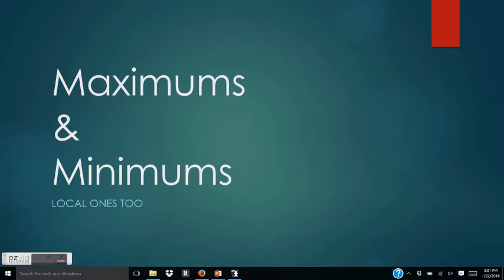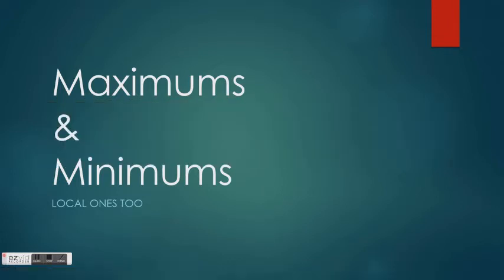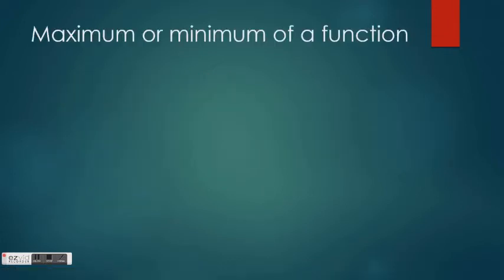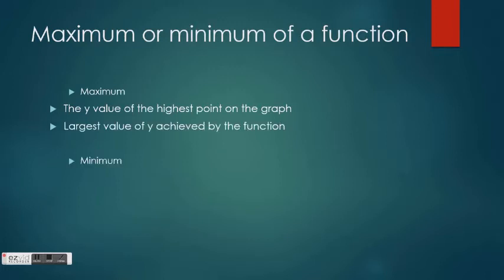Welcome to Maximums and Minimums. Local ones too. We'll find out exactly what I mean by that in a moment. So when I'm talking about the maximum or minimum of a function, as you can probably guess, I'm talking about, for the maximum, the y value of the highest point on the graph, or conversely, the largest value of y achieved by the function.